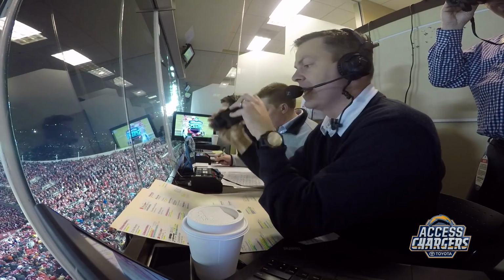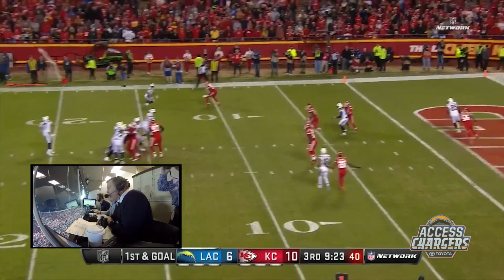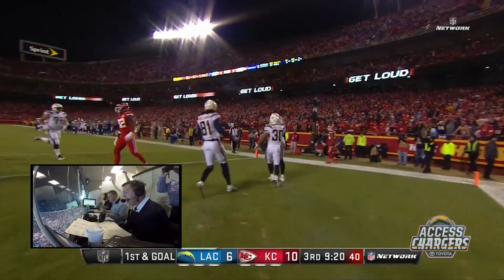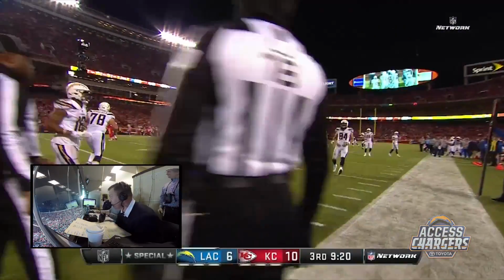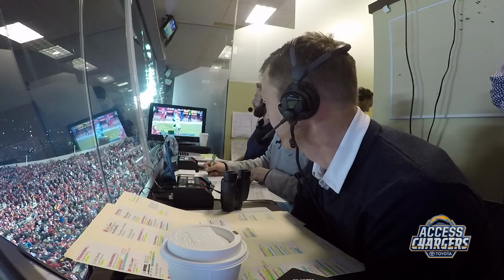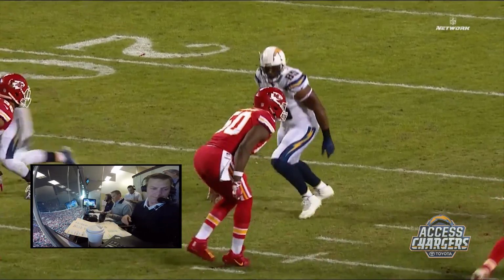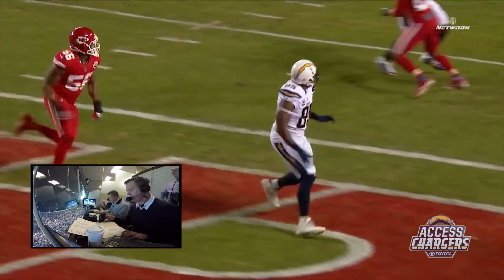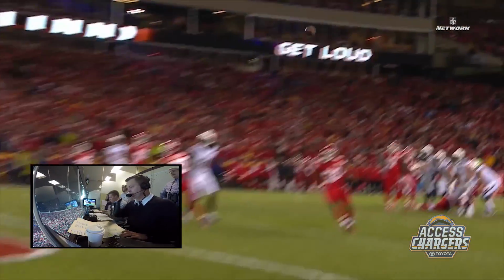Motion man is Gates, right to left. Keenan Allen in the slot right. Rivers looking left. Still looking left. Going to the end zone left. Touchdown Chargers! Knock on wood. Antonio Gates from Philip Rivers. 15 years of experience for Antonio Gates, 13 years in the National Football League for Derek Johnson, who was trailing him in coverage. It was one-on-one, and Philip Rivers surveyed the field, checked all the options out, and found Antonio Gates.